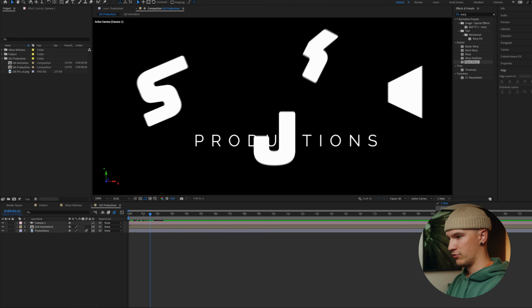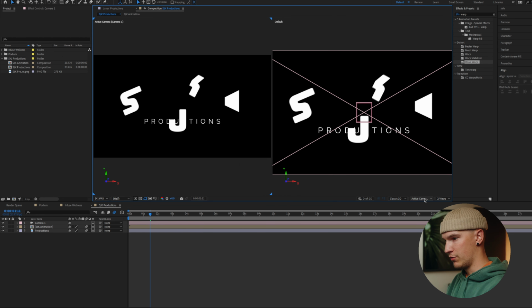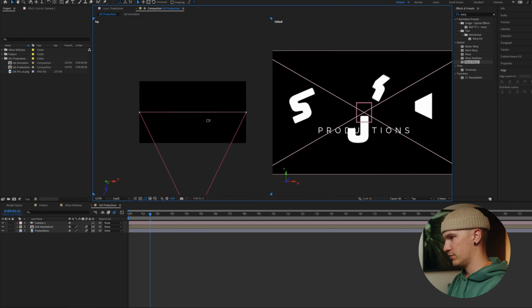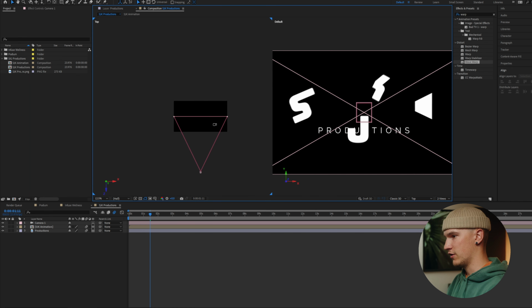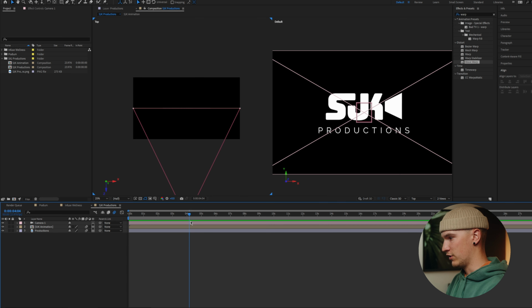We're going to go over here and switch our view to 2 views, and we'll make our left view be the top so we can see the depth of everything here. So one thing, like I said earlier, you want to make sure that you're recreating the logo so that the final form of the logo is what it was to begin with. So this one will be a little bit trickier. We gotta do more work to make sure that the 3D move ends right where the logo should be. So here's where we want it to end.